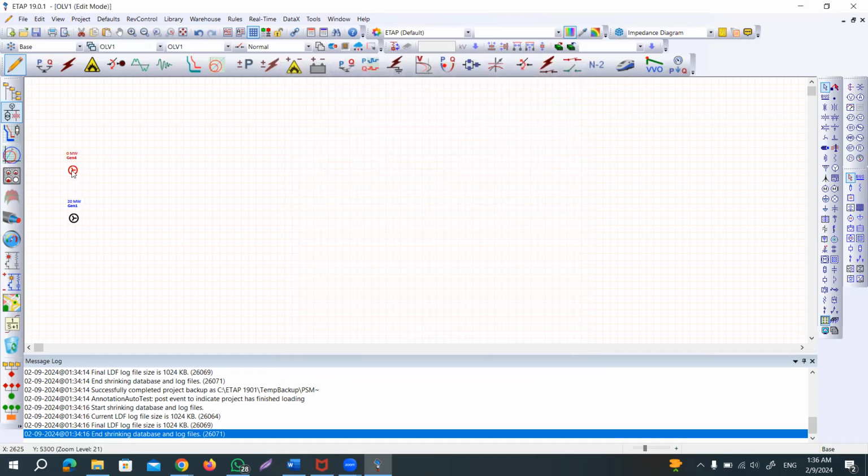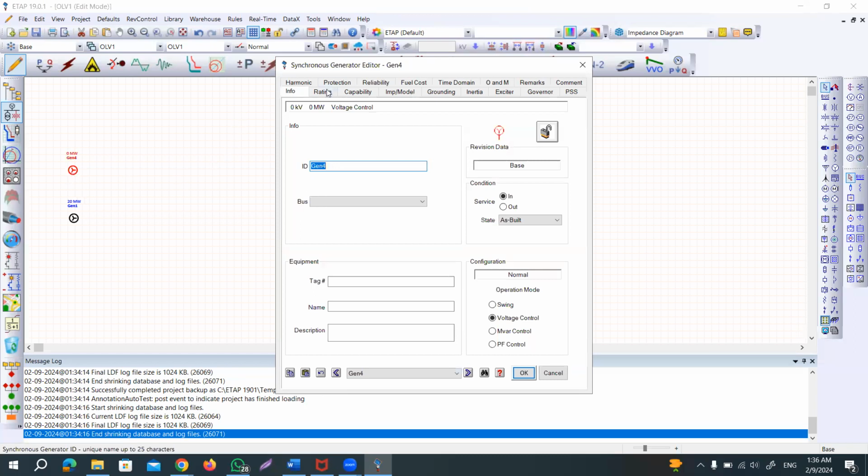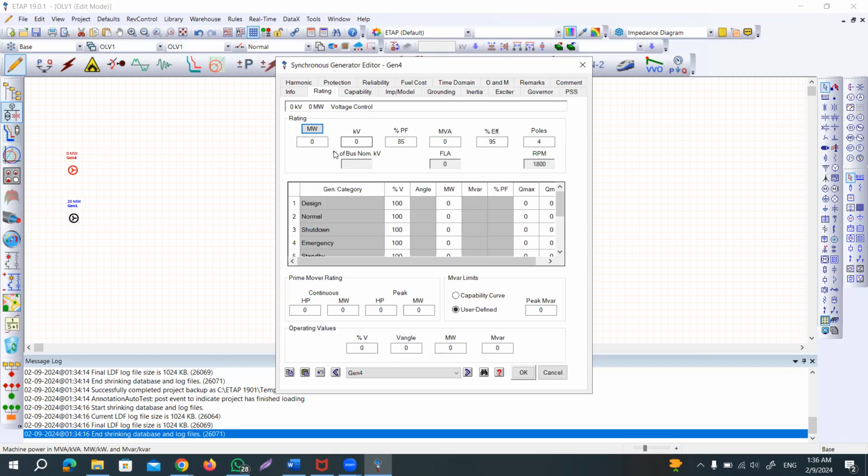Let's go to the second generator. What is the rating? This is 20 megawatt, and the kilovolt rating is 11 kV. So 100% of the voltage should operate.